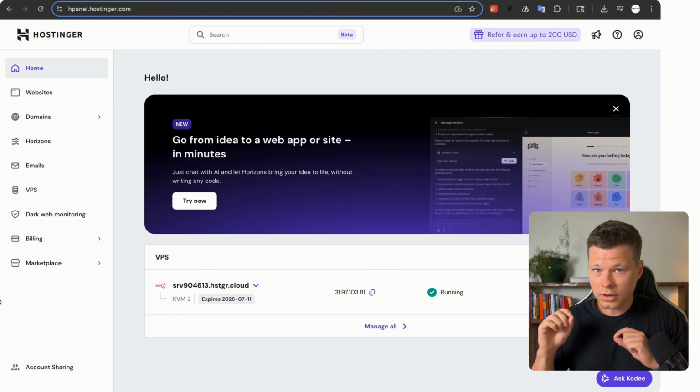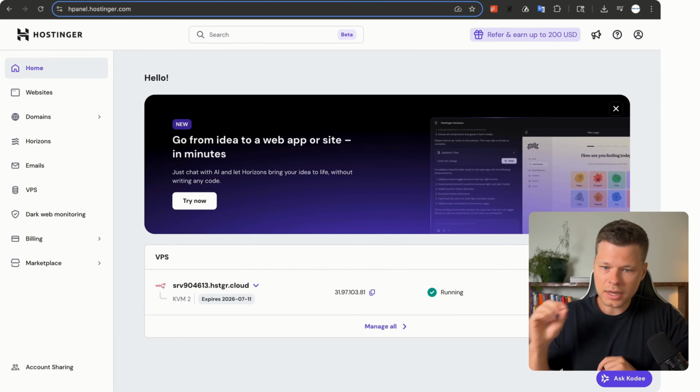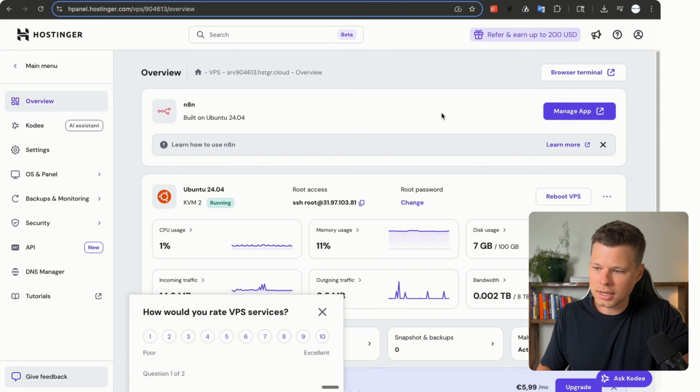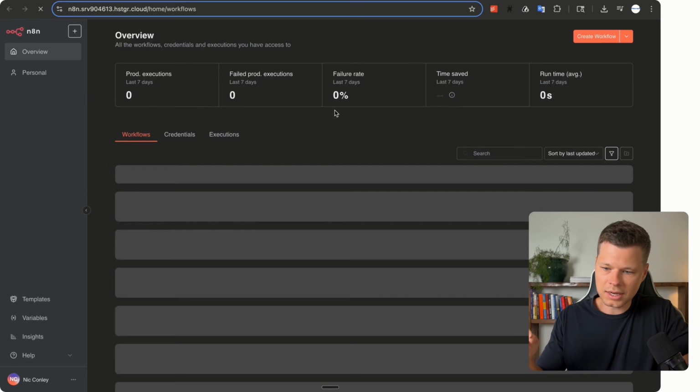And now once you've gotten through checkout and created your Hostinger account, you'll be able to access your Hostinger dashboard here. From this dashboard, you should be able to see your new VPS that you just purchased. If not, you can jump over to the VPS section right here, and you'll be able to see your apps. Now, I believe when you see this, you'll need to launch yours. I already have mine running, so I'll just click here and say manage app, and that will take me over to N8N.